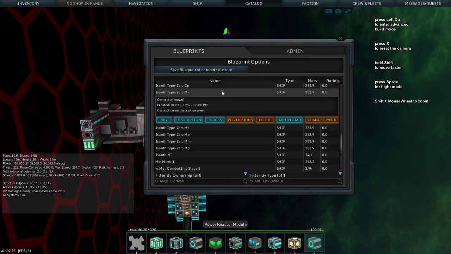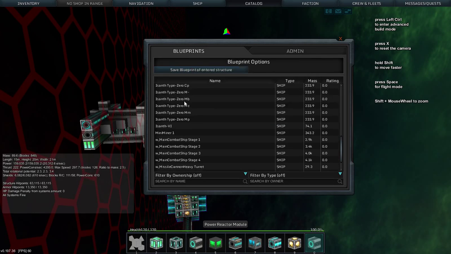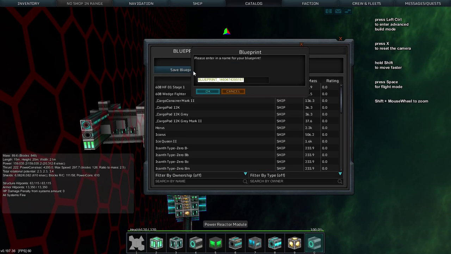Alright, we are now going to save this as a... Cancel that. What do we call the last one? The 608 HF01 Stage 1.